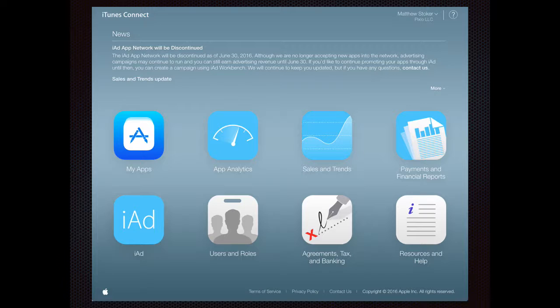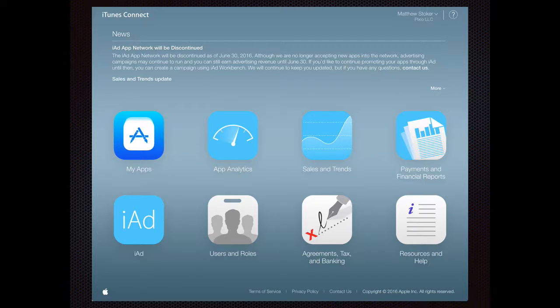iTunes Connect is what you're going to use to manage the book cover on your book. This is all of the marketing-related information having to do with your application. So your application will contain an icon that is used on the Springboard, it's not called Springboard anymore, on the main screen to show your application and its title. But that's pretty much the only advertising information that's found in the package itself. Everything having to do with how a user is able to shop for your application, find your application, is all done through iTunes Connect and has its own set of data.